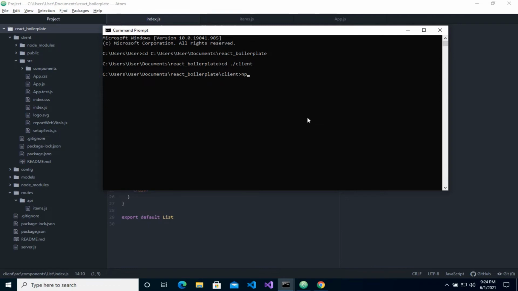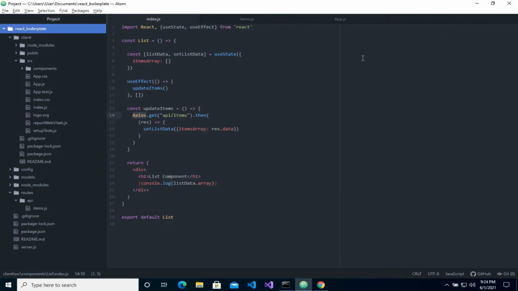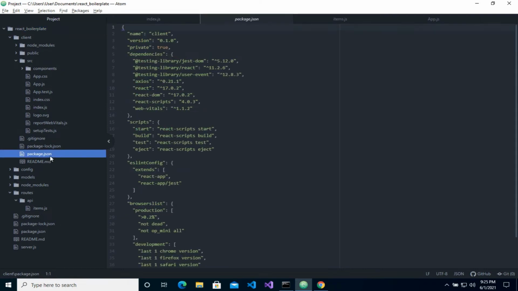And we need to npm install Axios. I'll close this for now. We'll check in our package.json file. Axios is included in our list of dependencies.